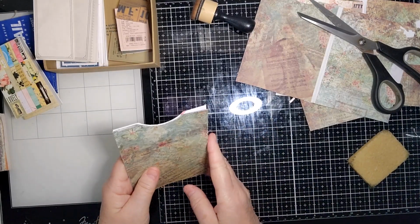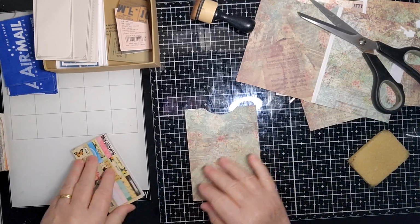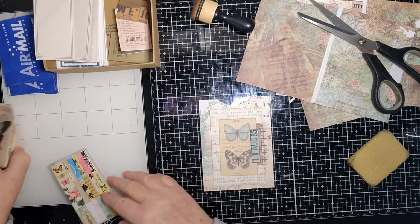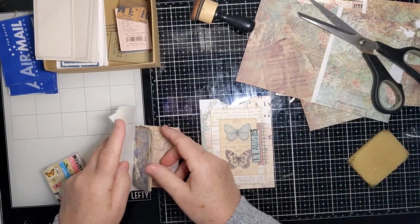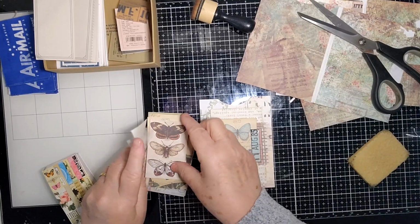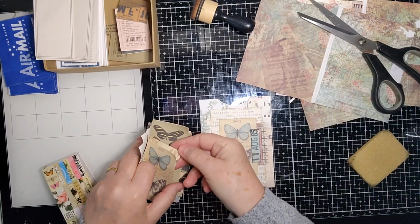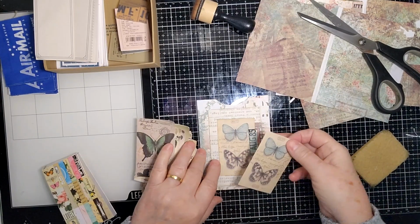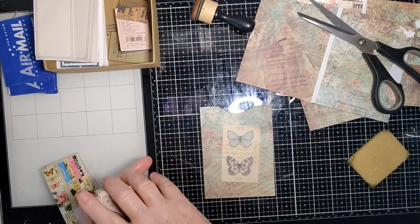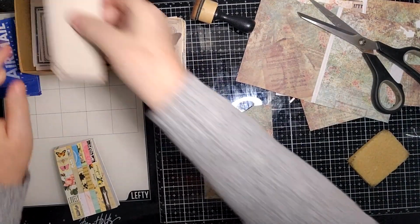Because it's a wraparound pocket, we need to decorate both sides. So this side, if you want to have butterflies again, because there's butterflies there, sort of keep it in continuity. Is that the word I'm looking for? Continuity. We could do the same butterflies again. Why not? But do we want the same thing again? Possibly not. Let's have a look. What have we got here?